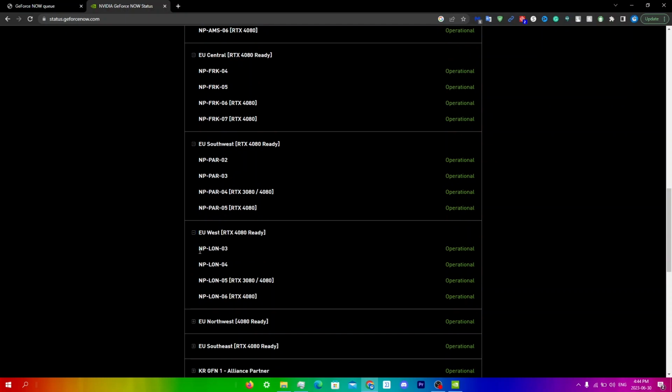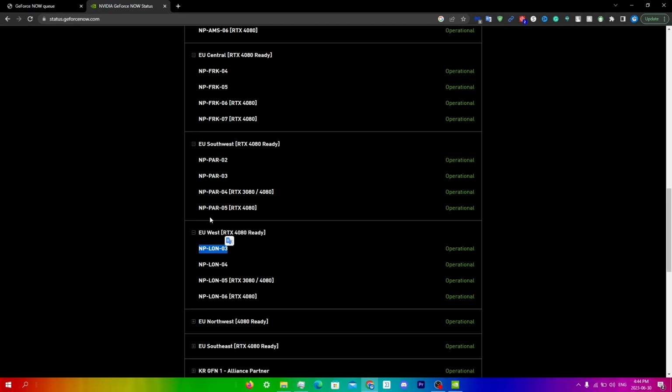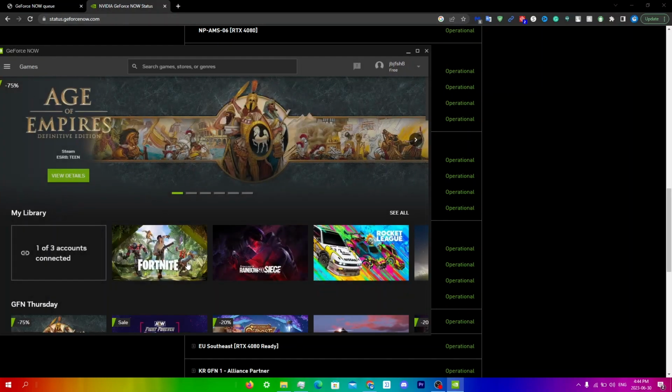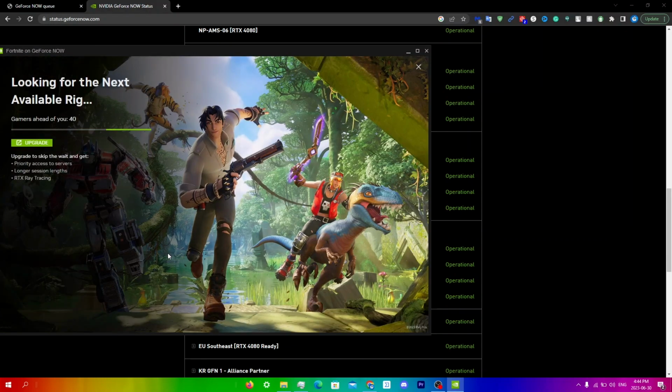Right over here under EU West, I can see NP-LON-03, which matches this over here. So I know that the server is now EU West. What I would need to do now is go back into GeForce Now and click on EU West. Then you're just going to click menu, click games, and run any game. As you can see, this queue only has 40 people, which is quite less if you think about it. I've seen queues with over 300, 400 people. So this will actually help you find the best server.